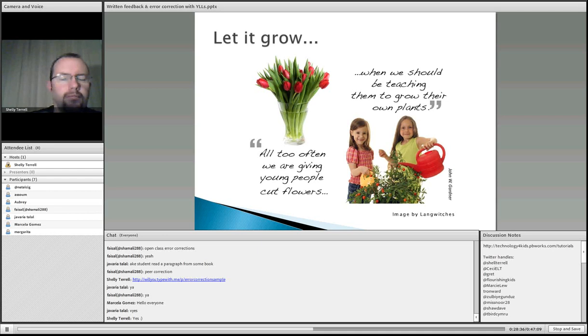For example, if we want them to write a paragraph about their family, we can ask, what's your first name, what's your last name, what's your father's name, what's your mother's name, how many brothers and sisters do you have, where do you live, who do you live with. So certain questions that collect information about themselves. And the other thing that we can do is explain the relationships between family members.